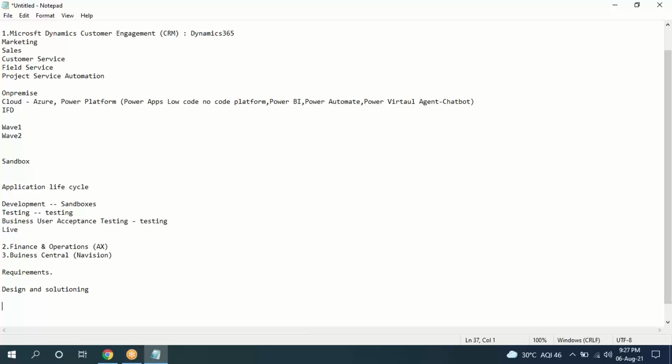For storing the data, Microsoft Dynamics also follows an RDBMS only. That means in the backend all the data will be stored in a tabular format. RDBMS, we know, is relational database management system. That means it stores in a tabular format. It contains a list of columns with different data types, and then the data will be stored in the respective columns and tables.